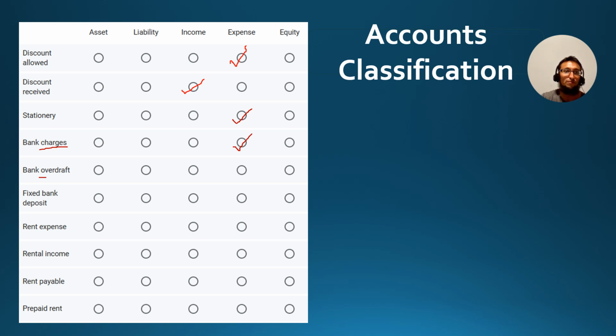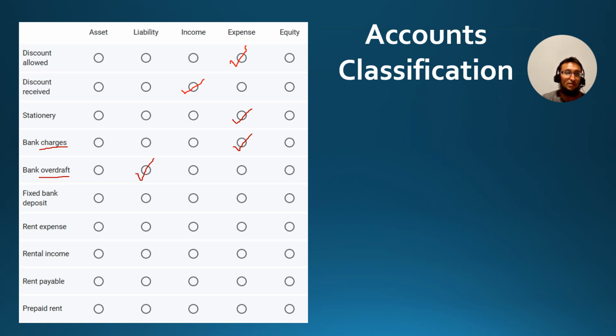Bank overdraft is an owing to the bank for a few days to a few months because the business has overdrawn, or the business has taken out more money than the balance in the bank. With prior arrangement and the bank agrees, the business will owe the bank some money which needs to be paid within a few days to a few weeks. This is an obligation, therefore it's a liability.